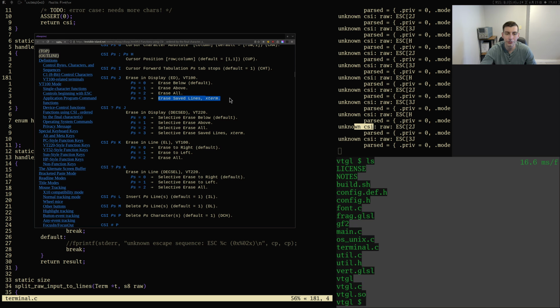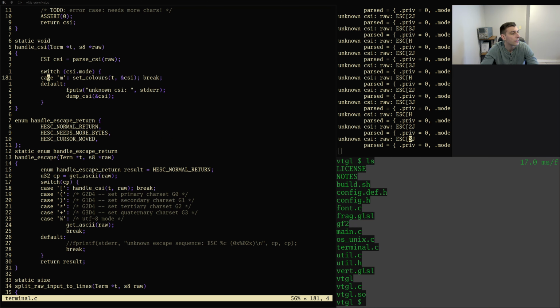This one is probably not useful, but we'll probably just put an assert to see if we get it or not. I mean, well, never mind, because we're just pretending to be xterm, we are just getting that one. It's not really any different from erase all, in my view. So I'll probably just make it an alias for erase all. So let us begin with that.